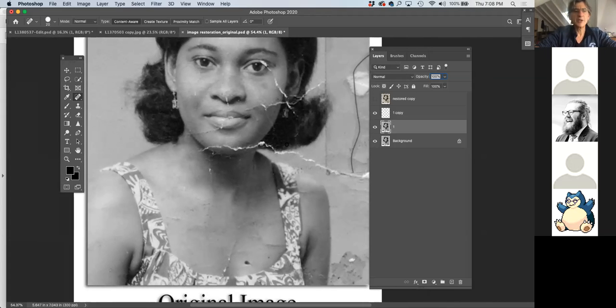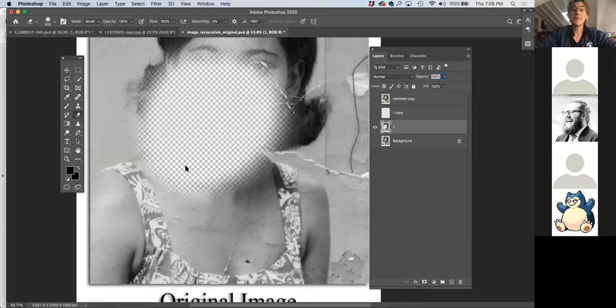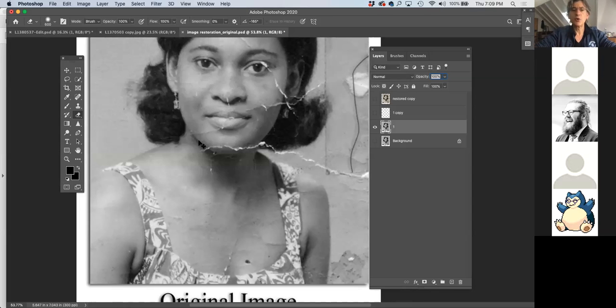And that kind of brings me to the end of these tools and the cloning tool. And actually, there's also a very nasty tool, because what this tool will do is it will erase. Let me just make my layer here invisible. And so this looks like an eraser, right? It's an eraser tool, and it does exactly that. It will just erase whatever there is. And when you see this checkerboard in Photoshop, that always means that you're looking at transparency.